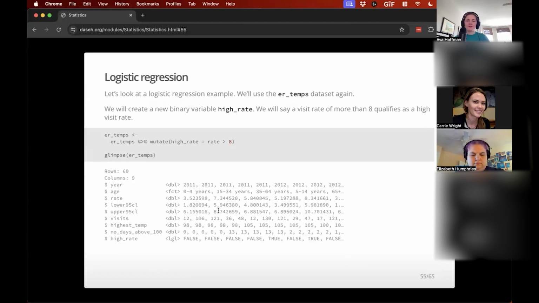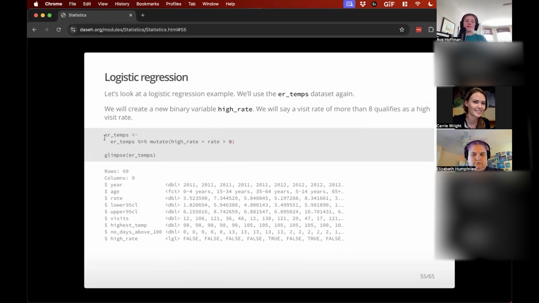All right. And so let's look at a logistic regression example. We will use the same data set and let's create a new binary variable called high rate. We'll say that a visit rate of more than 8 qualifies as a high visit rate.